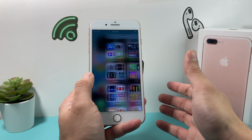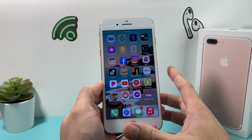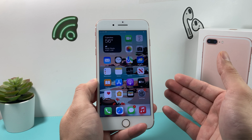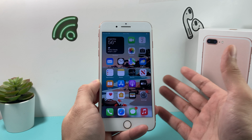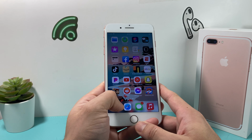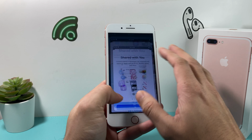So now bringing it back to the question, is the iPhone 7 Plus worth it going into 2023? Well, simply put, there are a couple of things you're going to be looking at when you try to answer that question. The iPhone 7 Plus here no longer gets the update. So in terms of updates, of course, it's sort of out of date, or end of life. In 2023, of course, you can use it, but it's going to be very limited to simply calling and texting, and that's fine.